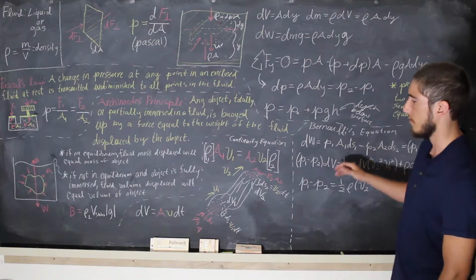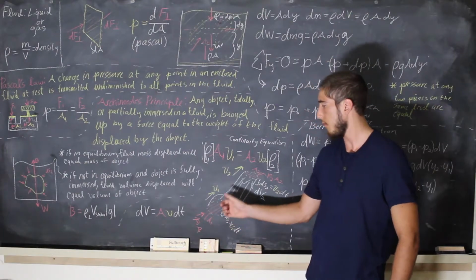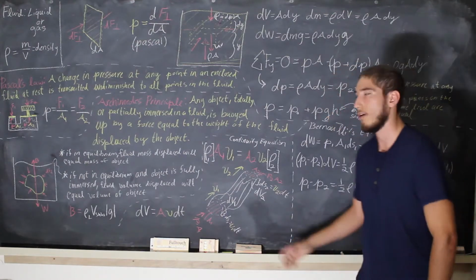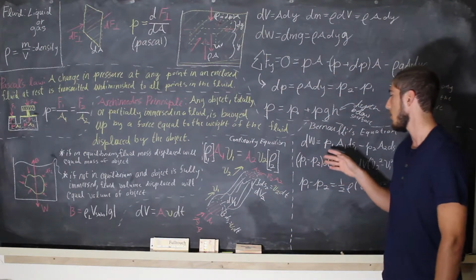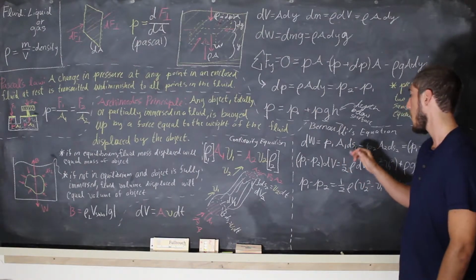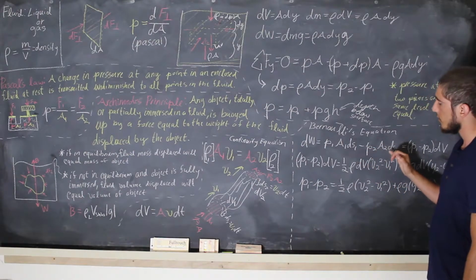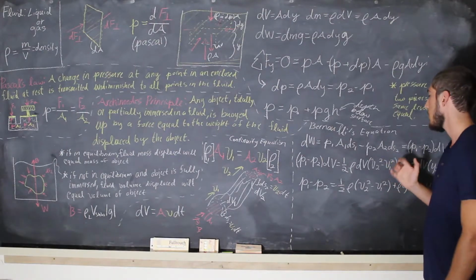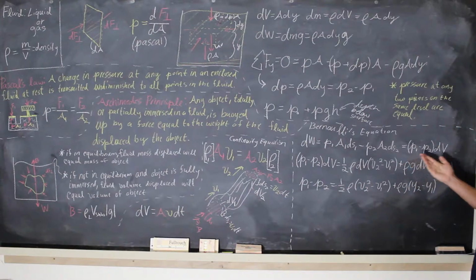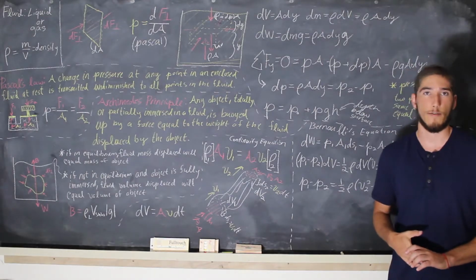So we have pressure 1 from the first end. Of course, there has to be a force pushing the fluid through, and on the other end, there is a force opposing the movement of that fluid as well. So we'll have the change in work is equal to the pressure at point 1 times the area at point 1 times the change in distance at point 1 minus, since they're opposing each other, the pressure at point 2 times the area at point 2 times the change in distance at point 2. Of course, area times change in distance is change in volume, so we can simplify this to P1 minus P2 times dV. But there are other forms of work as well, like mechanical and gravitational energy.